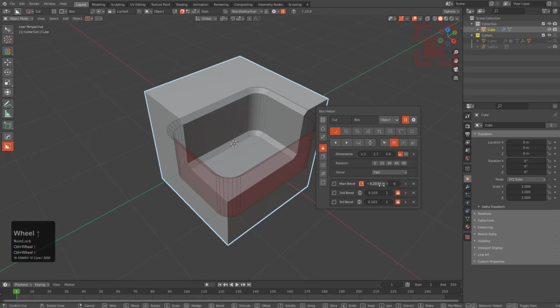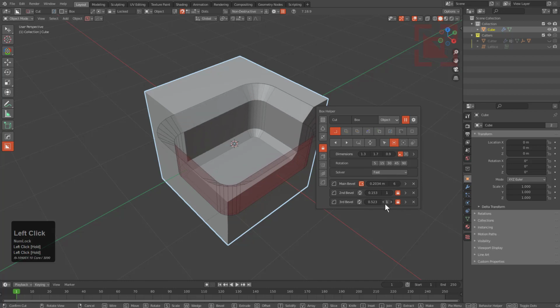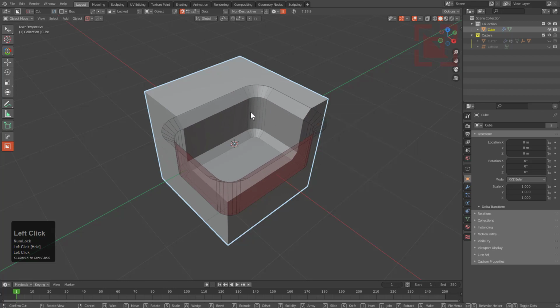So we can just hold control and scroll to adjust the bevel for the main bevel. We can add some segments to the lower bevel if desired, and we can even increase the width of the upper bevel. We see that we're not able to take it very far due to the limitations on the clamp overlap. So by clicking this icon, we're able to simply unlock it, and just like that, we're able to draw a reverse beveled box without having to go through the process of having to click through the button.